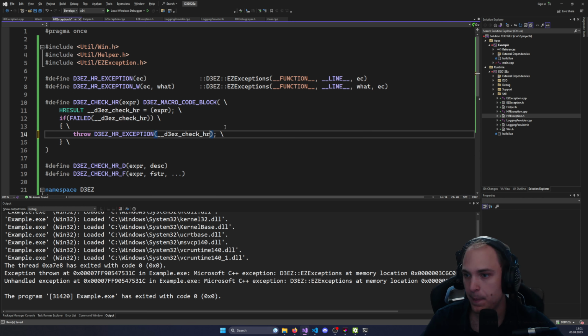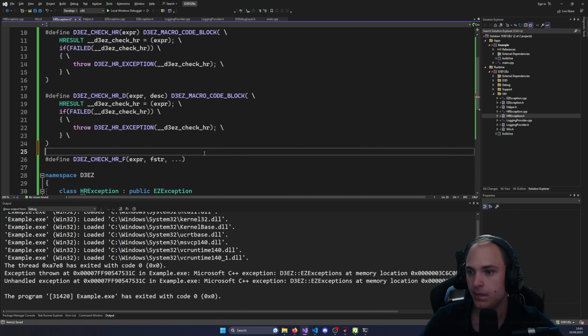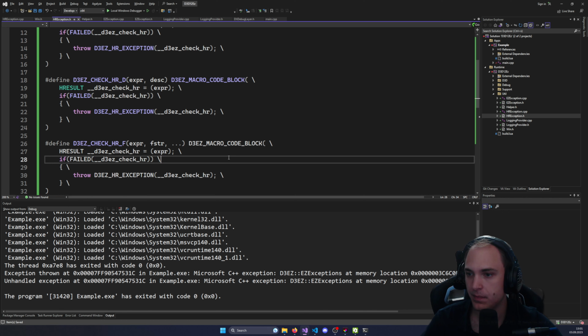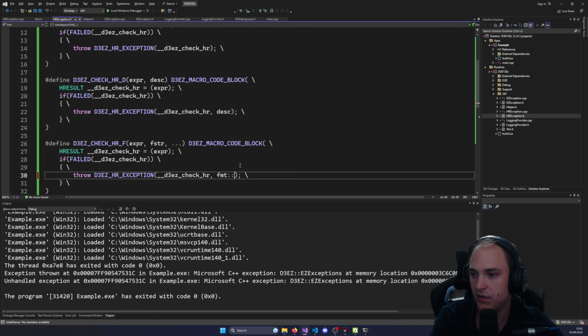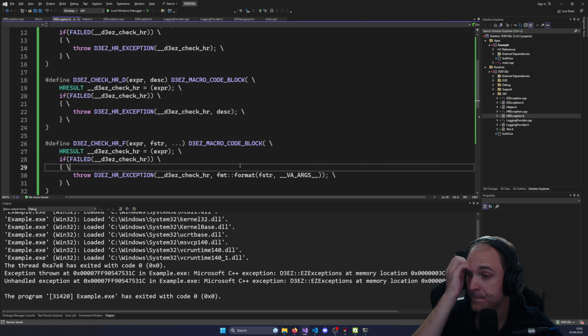That's the idea. And this is to be copied a few times. The only thing that we're going to do here is provide a description. In this case, we're going to provide an FMT format of the F string and the arguments. All right.